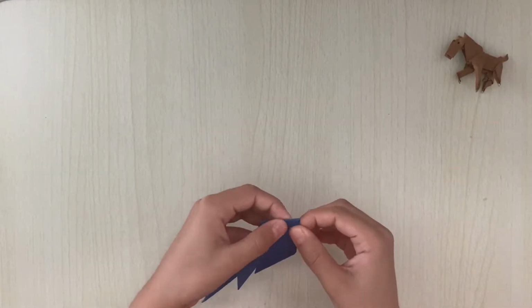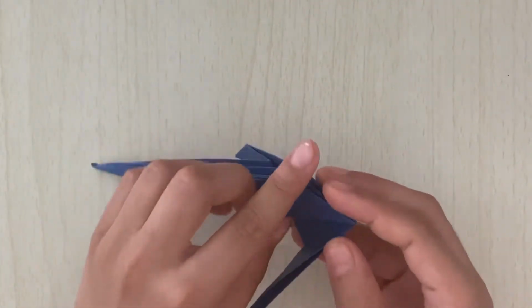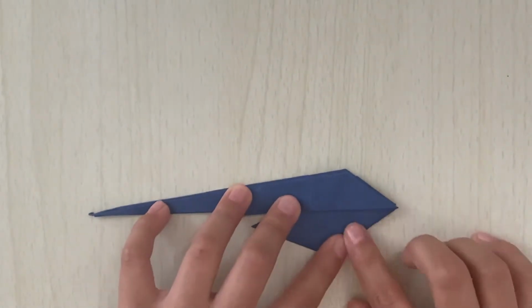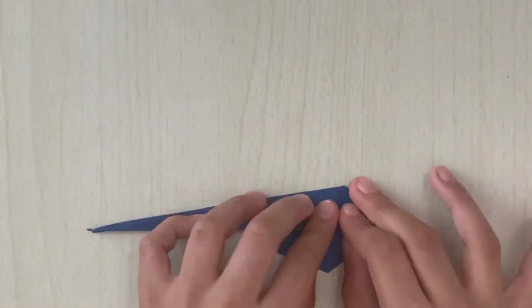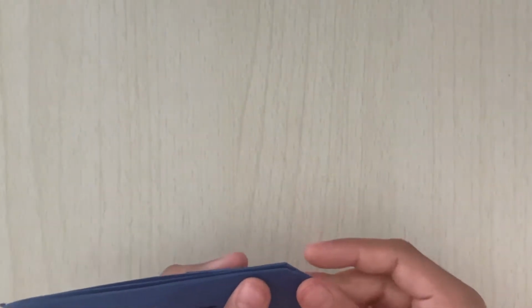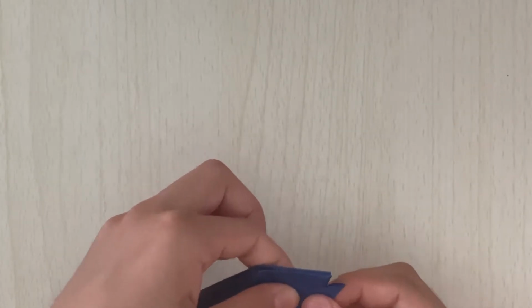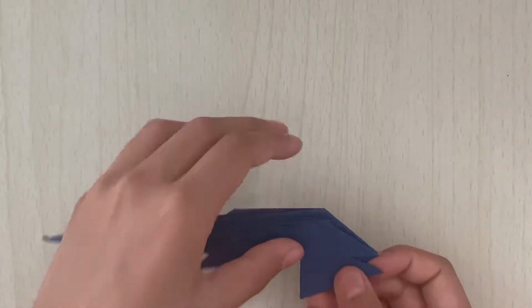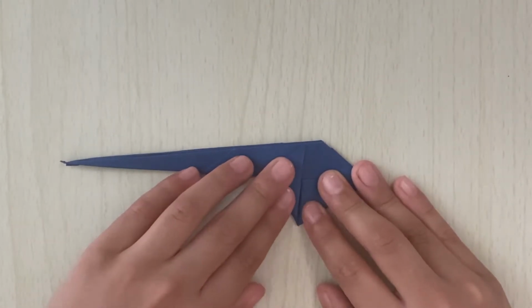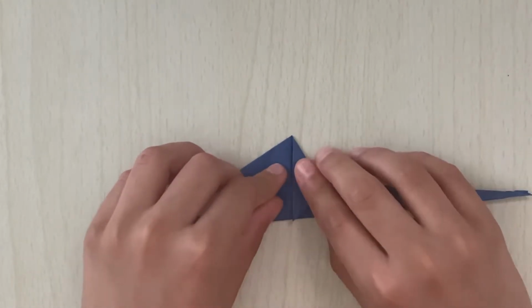Now we're going to fold that right side over. This is going to kind of be the tail. And we're going to fold it out like that, so we're making a reverse fold right here. Now we're going to fold that left tip of that bottom part over to the right side, just like that. And we're going to unfold. Now we're going to fold it up along that middle crease, and we're going to squash.